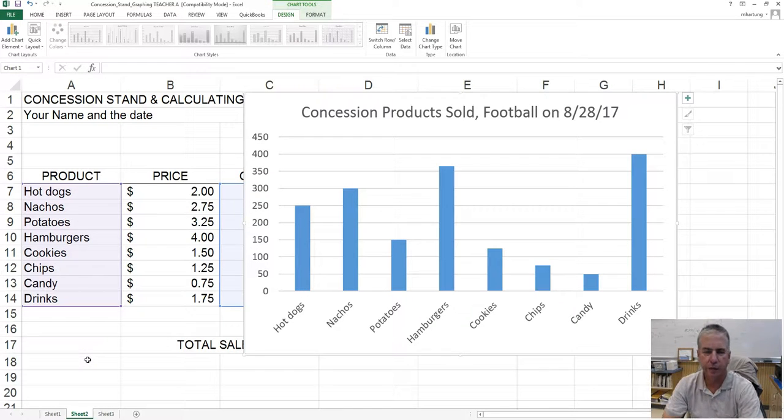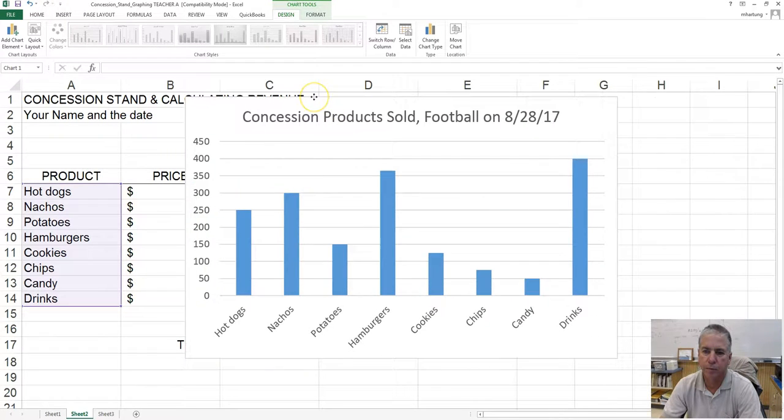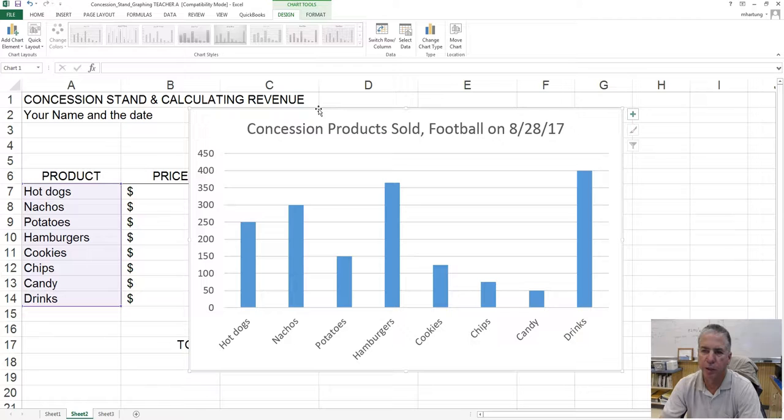So when we left off at the previous video creating a column chart for our concession stand, we ended up with something that looked about like this. And it was a simple column chart where we graphed the quantity of these products that we sold at our concession. So what we can do here is go in and add a few more titles, give it a little more descriptive look to it as far as the y-axis and the x-axis, and maintain our title here.